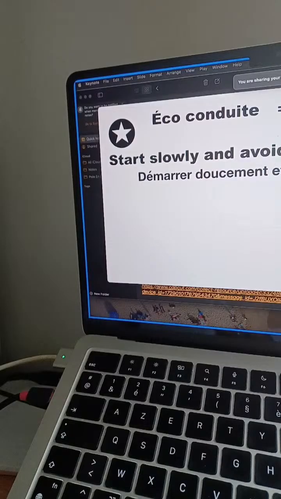If you want to start your car, you start slowly. Take note again. You can see in a question, they ask you, when does your car consume more? It consumes about 10 to 15 times more on the first kilometer, because they can ask you that. You can see that question.